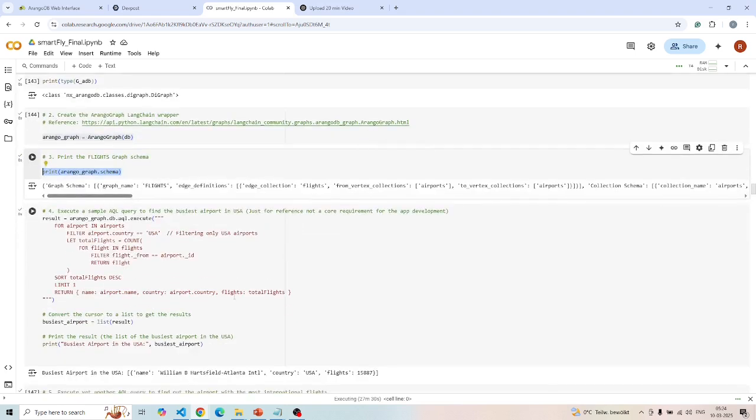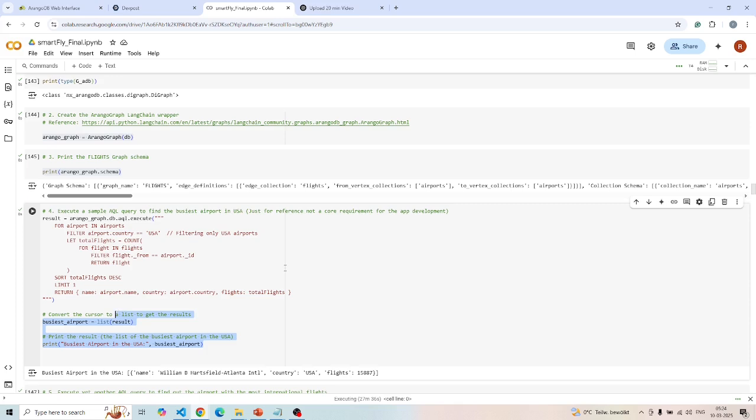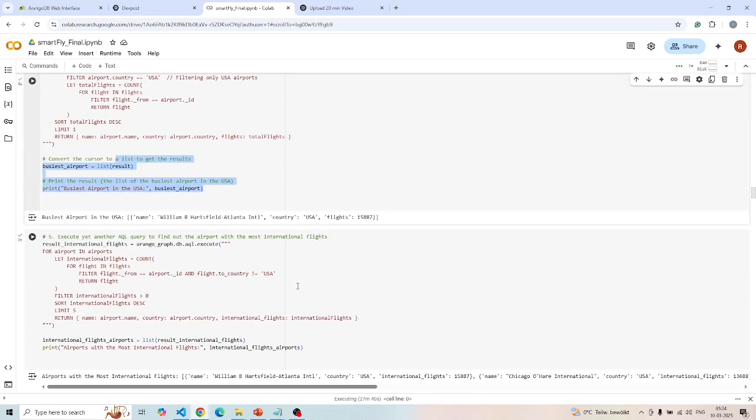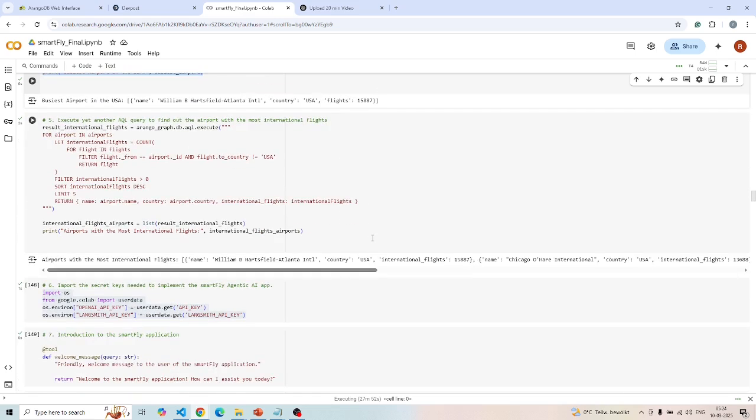I'm adding a simple AQL query for debugging purposes to find the busiest airport in the USA and printing the output that we get. The other query that I'm using is to find the airport with the most international flights, and I'm also printing the output. These two steps can be skipped. That's only for debugging purposes.